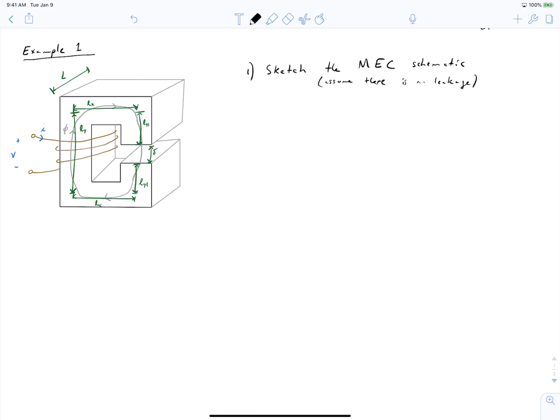I've indicated the dimensions on here to give you a reason for assigning different reluctances or different flux tubes to different parts. So you can see that the height in the y direction is Ly along the side core here, whereas we have shorter cores going to the left and right, and then again going top to bottom above and below our air gap. And then finally we've got this air gap of distance delta. So please go ahead. Try to sketch a circuit, pause the video, and press play when you are ready to watch me draw the circuit.